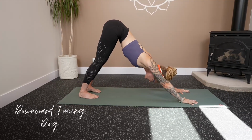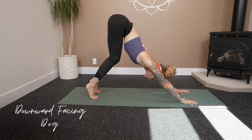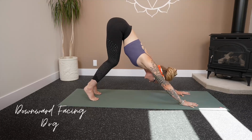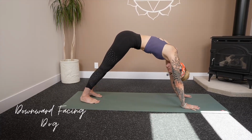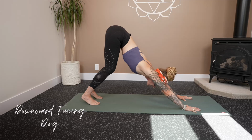It's more important in downward facing dog that you have a long spine. So if you need to bend into the knees and lift those heels up to find that length, do so. I would rather see this than see the spine rounded and the legs long and the heels down like this. So lengthen up through that spine, bend the knees, and lift the heels up off the floor.